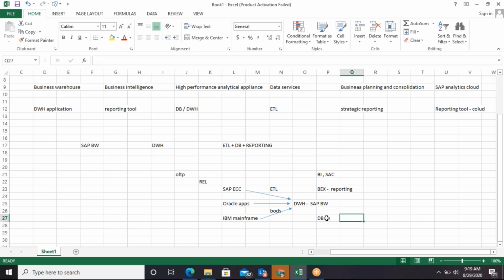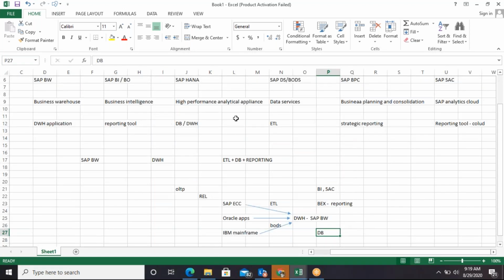Then we need to store the data. So we have databases here. In the SAP world, yes, we have a database, SAP HANA. So the SAP BW application can use HANA as a database. I'm talking about SAP BW. Other tools are coming now along with the SAP BW. So for SAP BW, SAP DS can act as an ETL tool and HANA can act as a database.